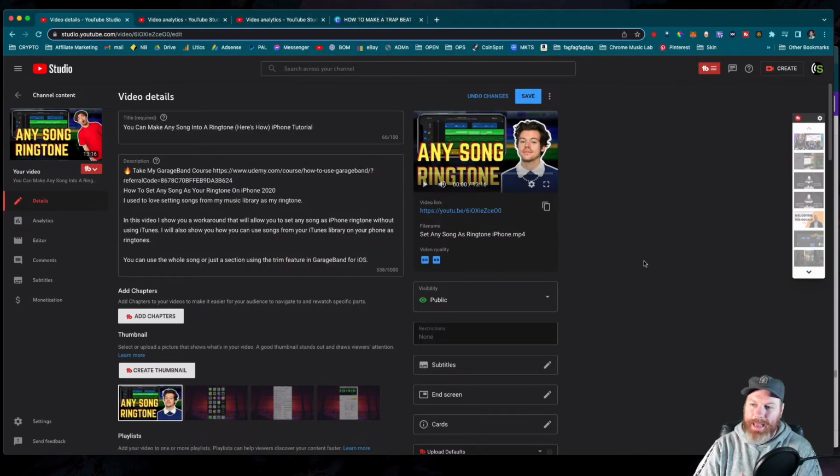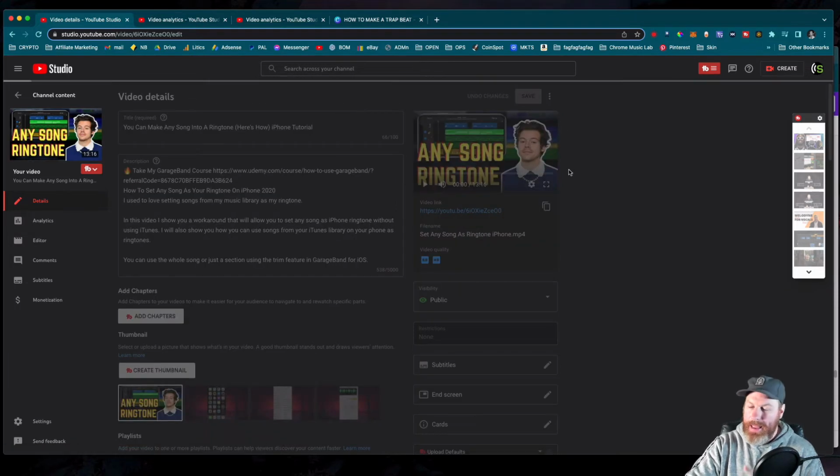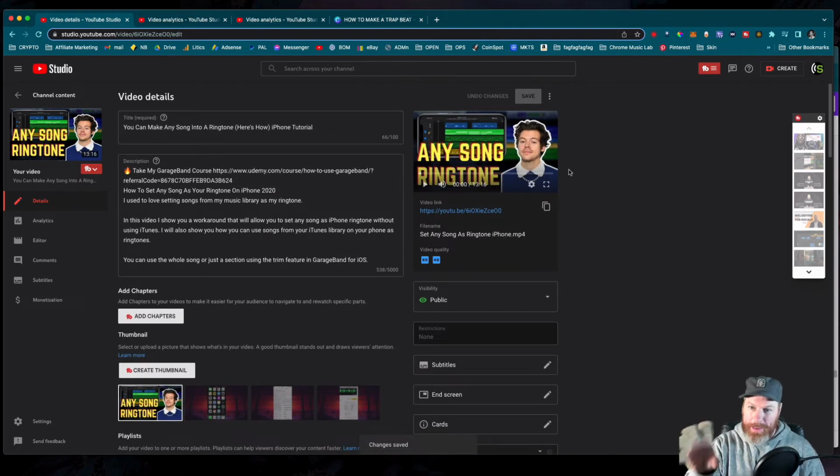Now here's where the magic happens, because the algorithm in YouTube is continually testing, every day showing your video to a small group of people. And if lots of people out of that small group click on it, if a high percentage, it will actually start showing your video to a lot more people. This is how videos go viral on YouTube. This is how they blow up. You need to get a high click-through rate.